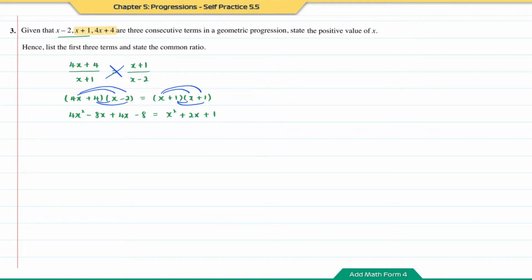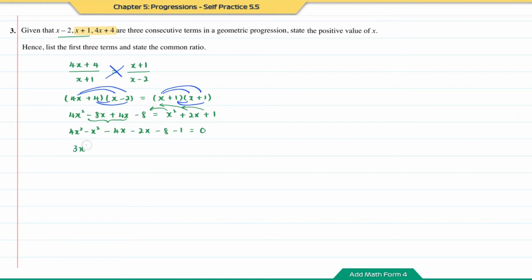Then what you're going to have here is a quadratic equation. To solve for the quadratic equation, first we're going to write this in general form. So I'm going to move everything to the left hand side. Here I'm going to get 4x squared minus x squared as I move the x squared to the left hand side. This part, negative 8x plus 4x, will equal negative 4x. And move this positive 2x to the left hand side, minus 2x. Minus 8, and this 1 moved to the left hand side will be minus 1 equal to 0.